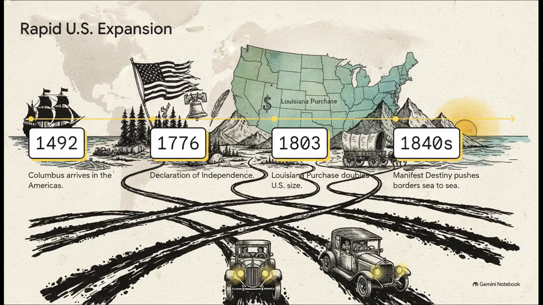By the 1840s, a massive influx of settlers pushing west meant the United States stretched from sea to sea. What this incredibly rapid expansion created was a vast continent crisscrossed by thousands of miles of totally isolated, pitch-black, rural dirt roadways. It was the perfect, terrifying stage for the very first automobile legends to be born.